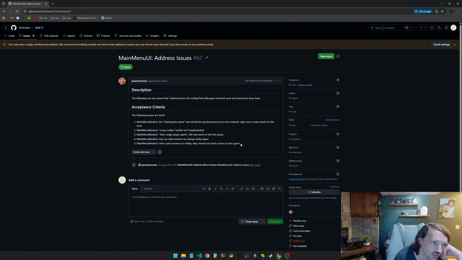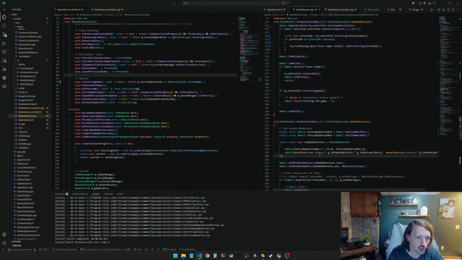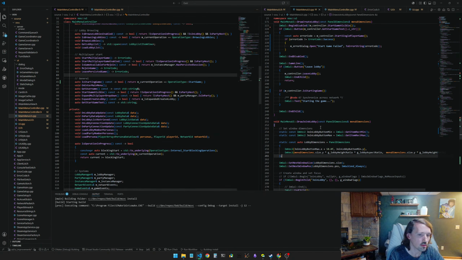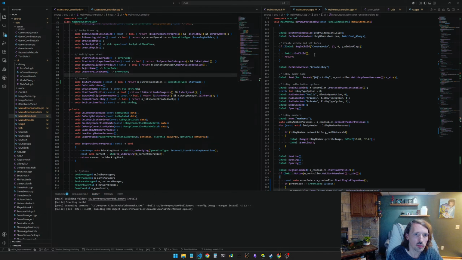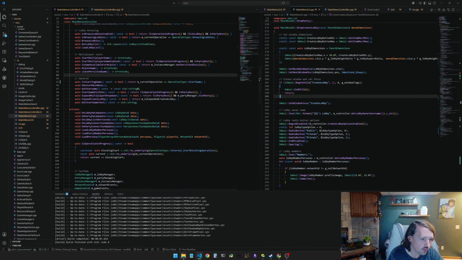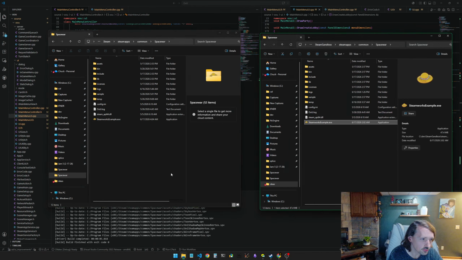Not a bug, it's just not in there. I don't think they do anything. When party invitees are in the lobby, they should not have access to start game. Okay, so there's some weird disabled state. I don't think I rebuilt that. Check our buttons if there's 2 people in the game and make sure they are correctly disabled.